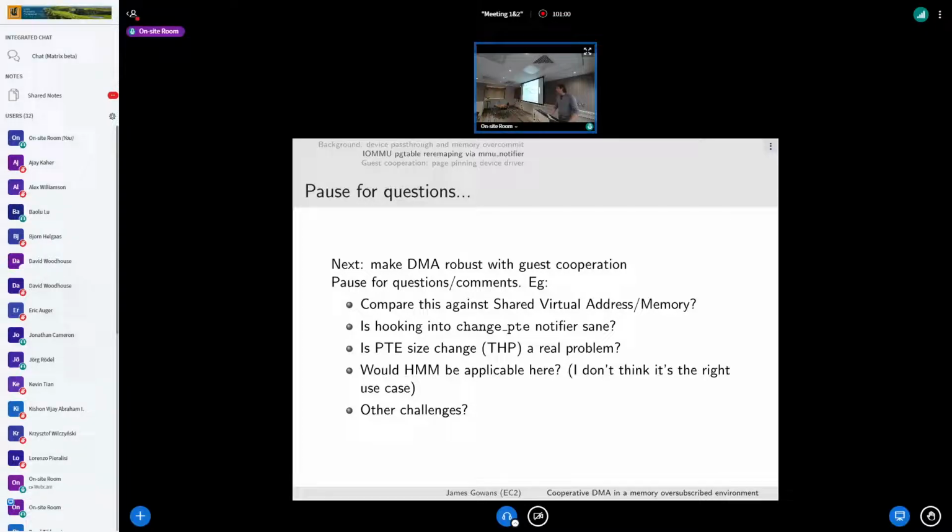Not clear to me why you need to pause the device, because if your contract is, and this is maybe the next part, where we ensure that you never attempt to DMA to a non-resident page, that the page will always be faulted in on the CPU side before you attempt a DMA transaction, then so long as that IOMMU page table entry is materialized at the same time as the CPU page table entry, I'm not seeing the need for the pausing.